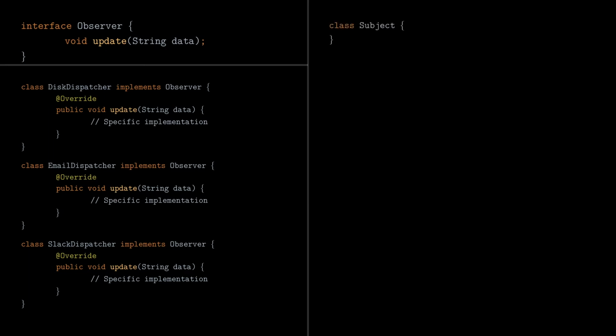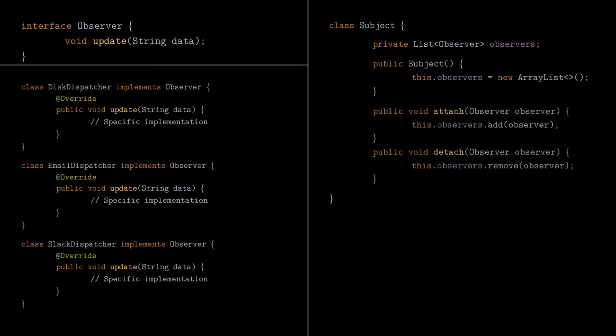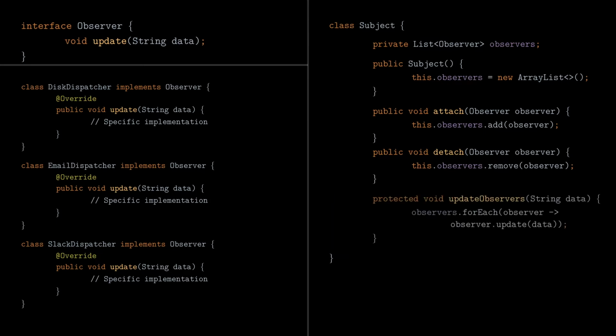For the subject, we can create a base class that should provide the following functionalities. It should store the observers in an internal field, in a list in that case. It should provide an API to attach or detach observers dynamically. In other related contexts, those methods may be called subscribe and unsubscribe, add or remove, link and unlink. They're essentially the exact same thing as you'll see in this pattern. And very important, it should provide a method that sends the notification to all the observers that are registered.